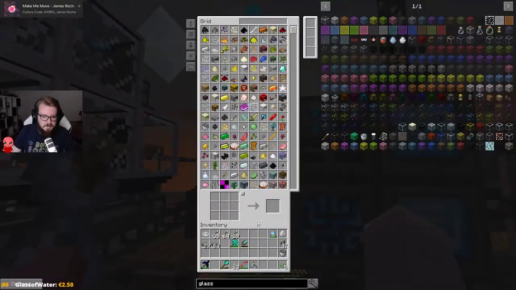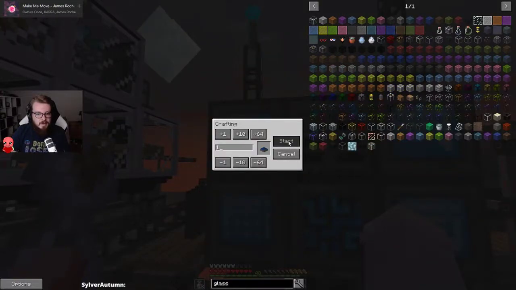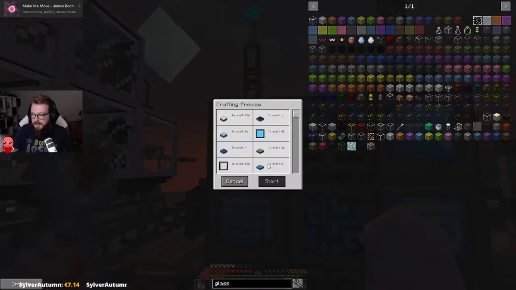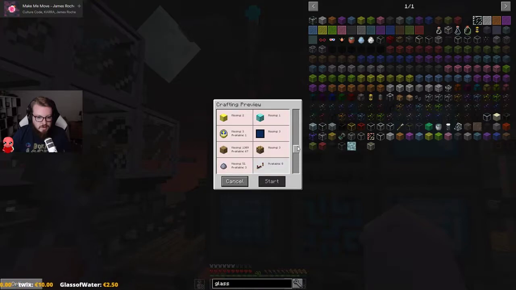Alright, so I'll make a few. Yeah, clay is pretty good. How much do I need now? Did I not make the pattern for photovoltaic cell 4? I feel like I did. Did I not? Oh, I'm missing a bunch of clay as well. So yeah, clay is good.